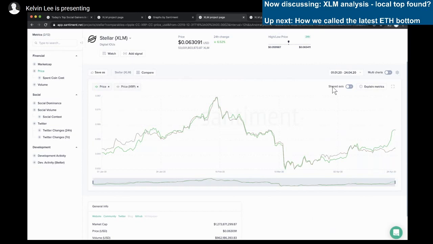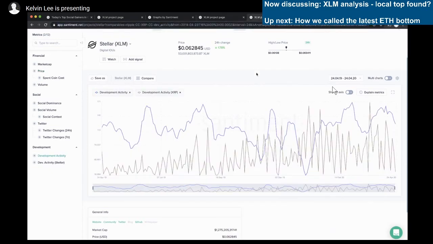Another interesting thing is that the Stellar team has been heavy in their development activity, the purple one, and I'm comparing it against XRP's development activity. Overall, even with their drop, they are still outperforming XRP by a whole bunch. XRP just seems quite choppy and not really doing much. It's interesting that these guys are putting in a huge amount of effort, and whoever's in it, just be careful.